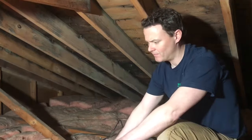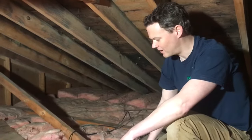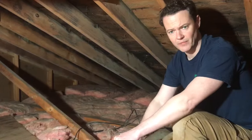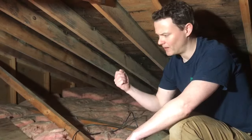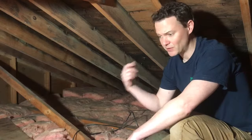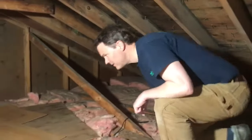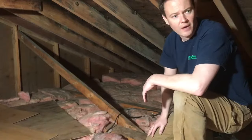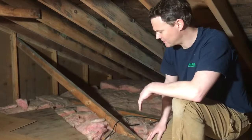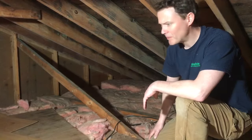We're going to seal them with foam, and that's going to separate the attic from the living space below. Right now the air actually communicates back and forth even when the attic door is closed, and we're going to eliminate that — which is going to dry the attic out. A lot of people will look at an attic like this and say, what do you mean air leaks? Where do these things exist?